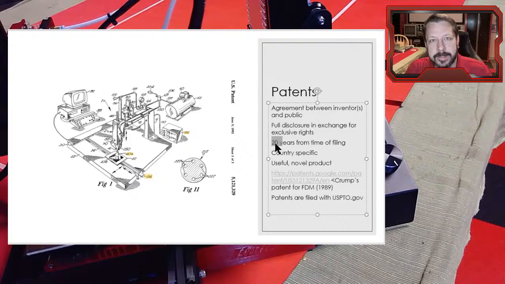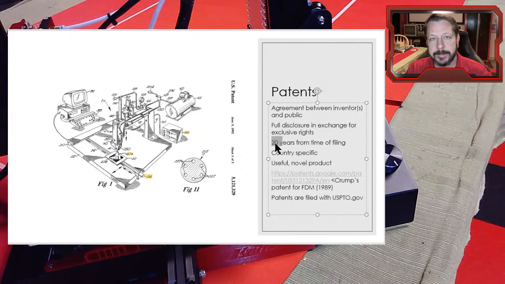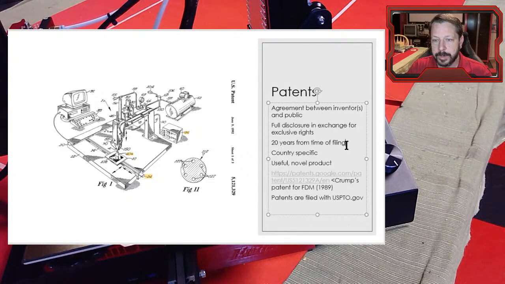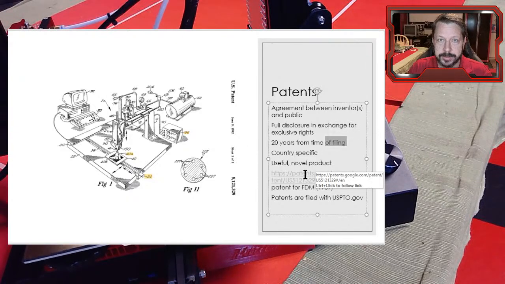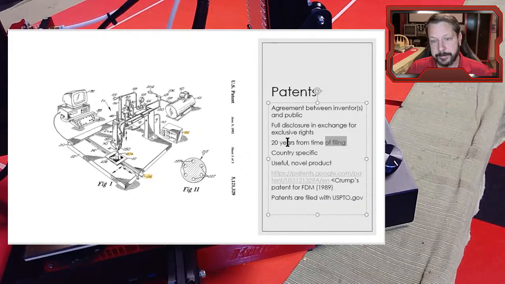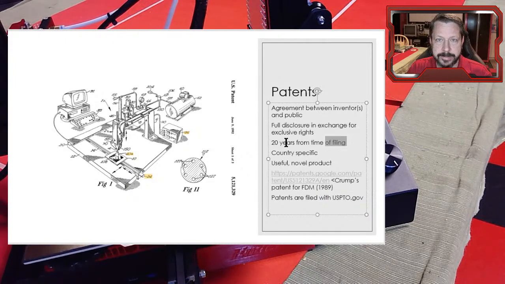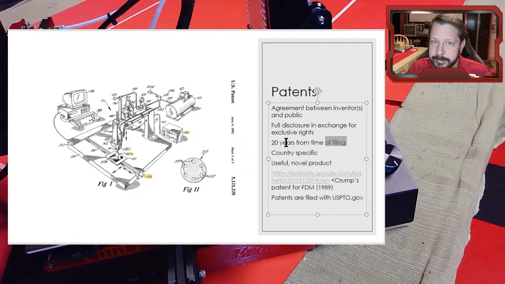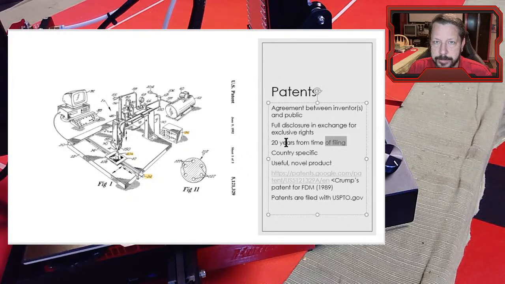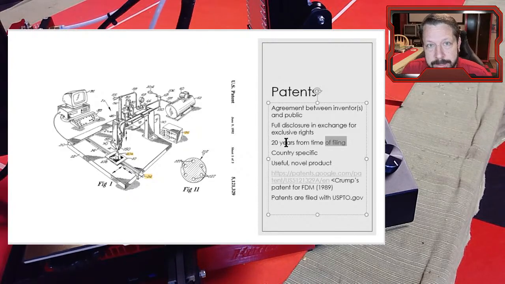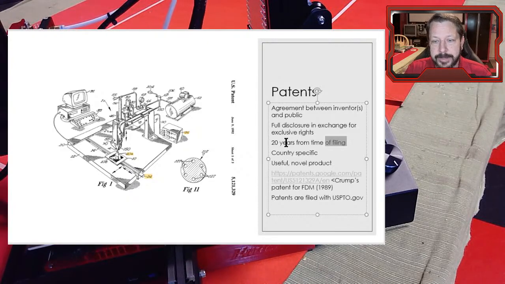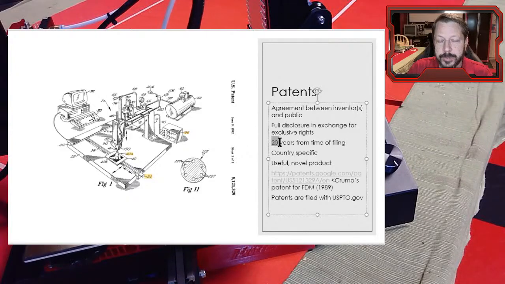So that's why you'll see a lot of objects that have patent pending written on it. That means that they have done the filing part, but they want to go ahead and get that product out to market and start making money off of it. So they say that, hey, we've applied for a patent. We haven't actually gotten the patent number approved or anything yet, but we anticipate it's going to happen, and we have done the process of beginning to file for this patent, because you only have 20 years from when you filed it.